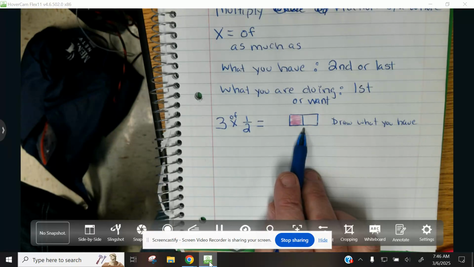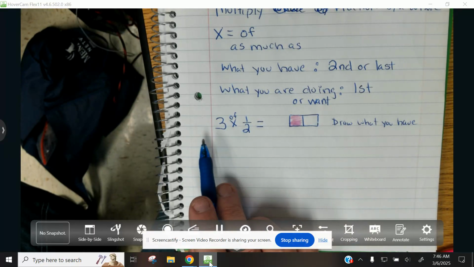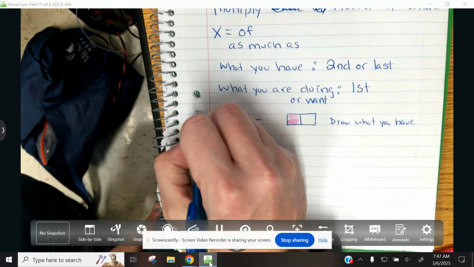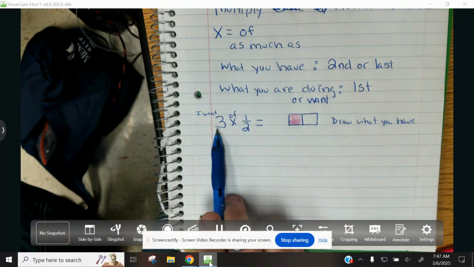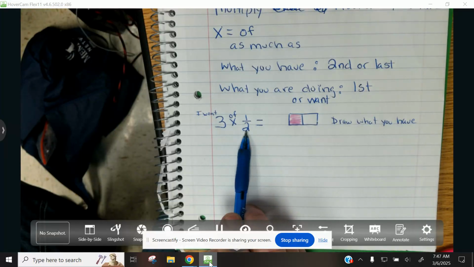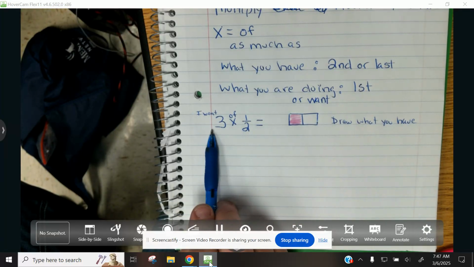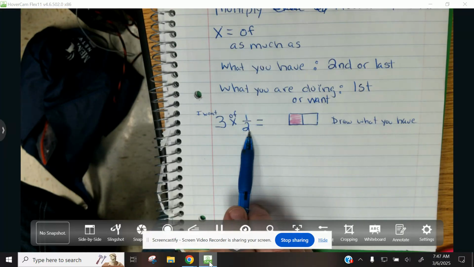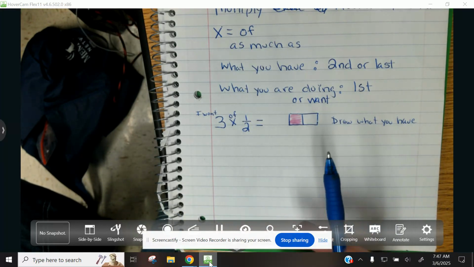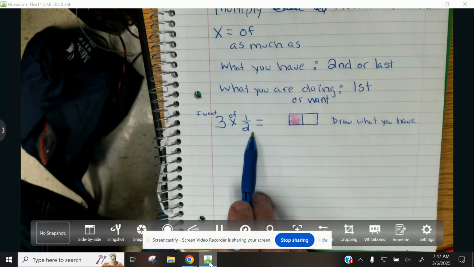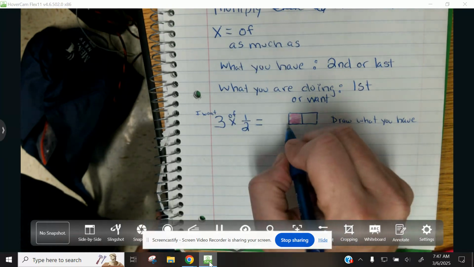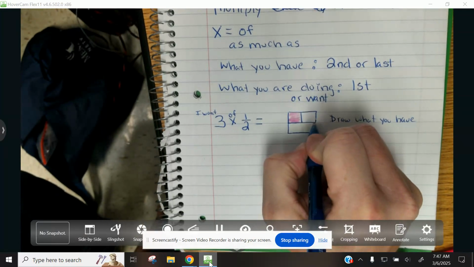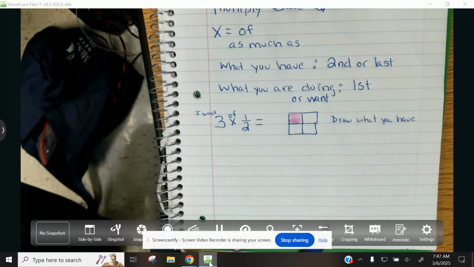I just drew it. Now read the problem in your head. I want. So you can even put the words "I want" here. That's how I want you to think about it each time. I want 3 of 1/2 donuts. I want 3 of the 1/2 donuts. So that's what I want you to picture in your head. If you want 3 of them, that's what we're going to say, 3 of them. 3 of what? 3 of the half donut. Well, I want 3 of them. So I'm going to draw another donut, cut it in half, and I'm going to eat that half too.